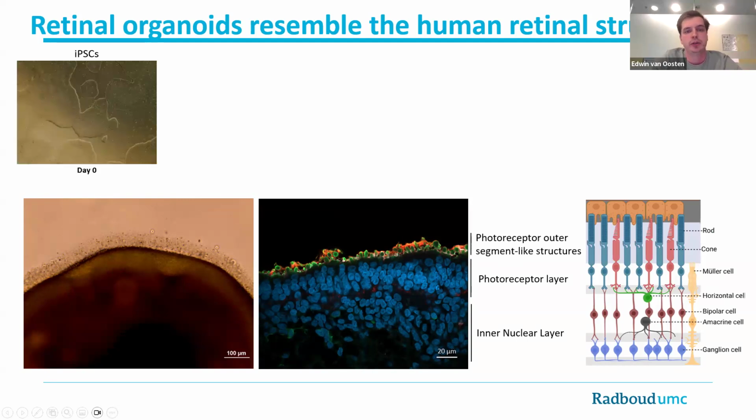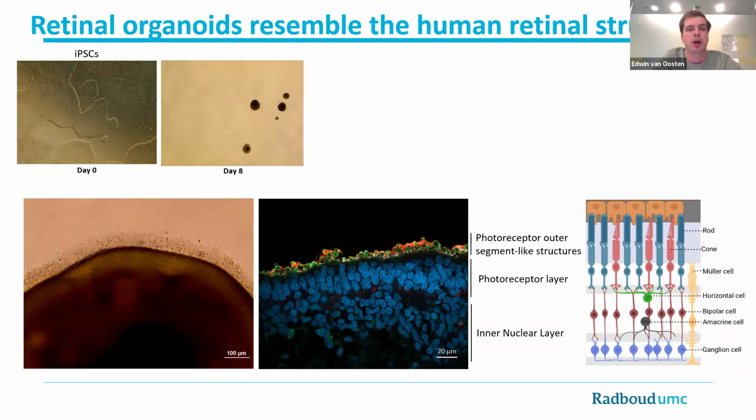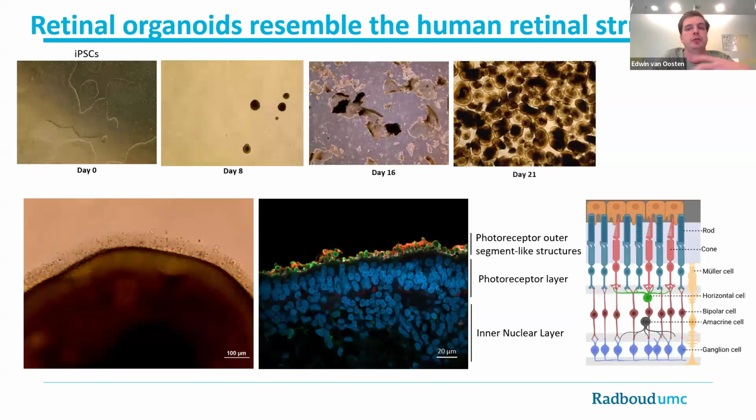We can create these retinal organoids from iPSCs. I'll go over the very basic protocol very quickly, where we generate embryo bodies. We can then plate these embryo bodies sparsely on a 6-well plate and allow them to grow for over a week. Then we again scrape them off and allow them to self-aggregate. And here at day 21, we can already see very laminated structures that resemble the retina in retinal organoids.